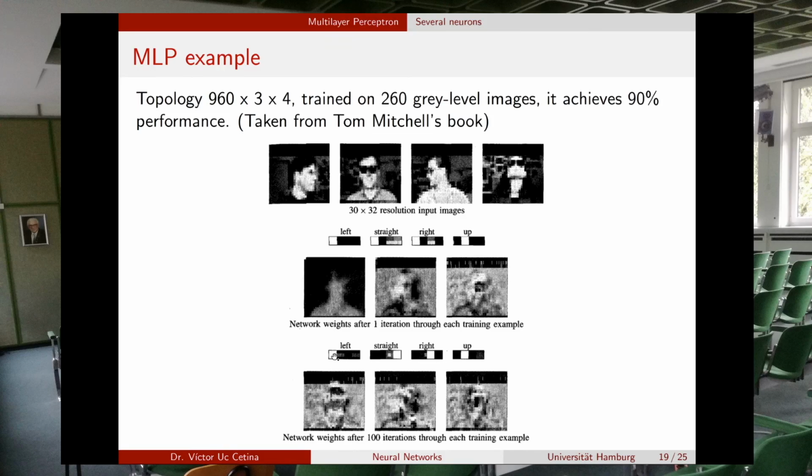Okay, so initially the network is not trained very well, of course, with only one iteration, but after 100 iterations, you can see here that for every given image as an input, only one of the neurons was activated. Like in this case, the first neuron was activated. In this case, the last one. This case, the third one, and here the second one. So after only 100 iterations, the network was trained to classify images in this way.